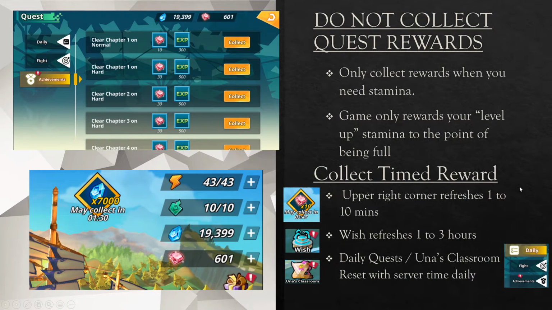So the game's going to give you a bunch of rewards early on, and that's great. However, you need to be aware that the XP you get when you level up does not stack. So if you're full on stamina, which is the energy required to run scenario or anything in the game other than arena, it's not going to stack up. So you're basically wasting free stamina if you just sit here and collect all these rewards as you get them. So just hold off on collecting the rewards until you need stamina, because early game you're going to be able to level up quickly, and that means free refills. You're not wasting gems on that.